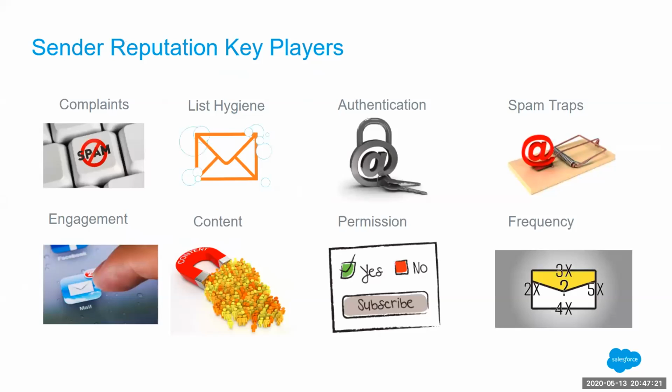Moving forward with understanding sender reputation key players. We have a few sender reputation key players which can prevent our ISP from blocking us, or help us protect our IP reputation. As we talked about spam complaints, many Gmail users can report emails as spam, so we need to avoid that to protect our own reputation. We need to maintain our list hygiene. List hygiene, what does that mean exactly? It should exclude bounces, and list detective bugs should not be there.